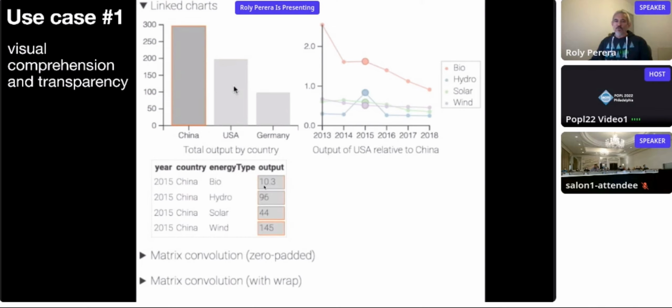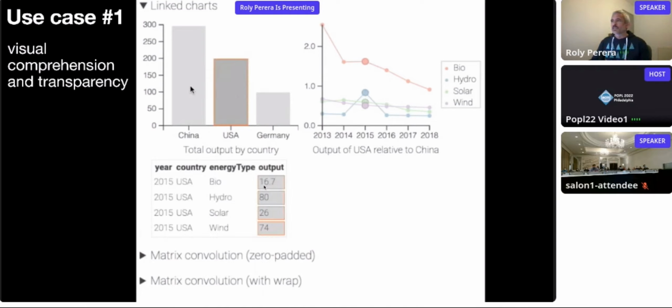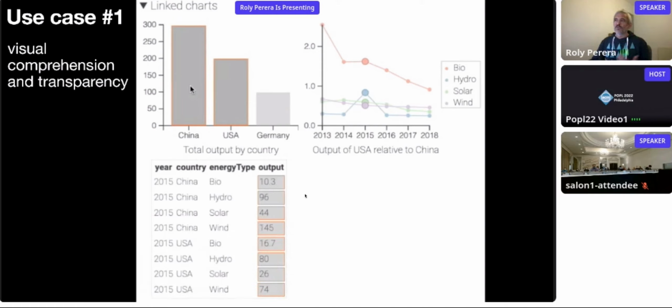So one important thing to show here is that this notion of needed data preserves unions. So for example, if I select the data needed for USA, I'll see, again, a data selection underneath. And if I then combine those two selections, so I have both China and USA selected, then the needed data is the union of the data needed by the two selections independently. And this is an intuitive property, but it will also turn out to be an important mathematical property.